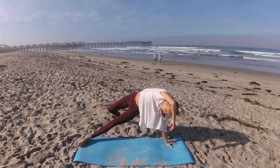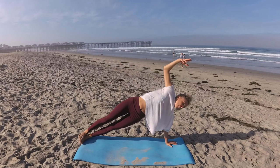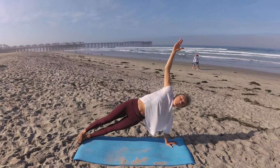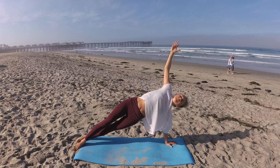So with control, bring your back leg to stack on top of the front or step one in front of the other and extend your right fingertips up to the sky. Your hips will be stacked and lifting, feeling buoyancy in your hips.